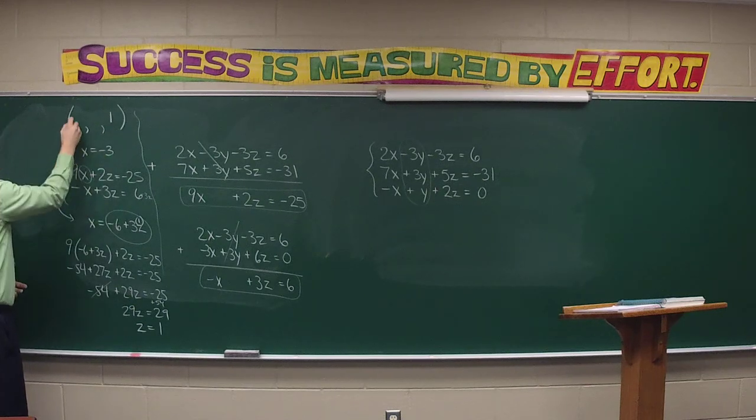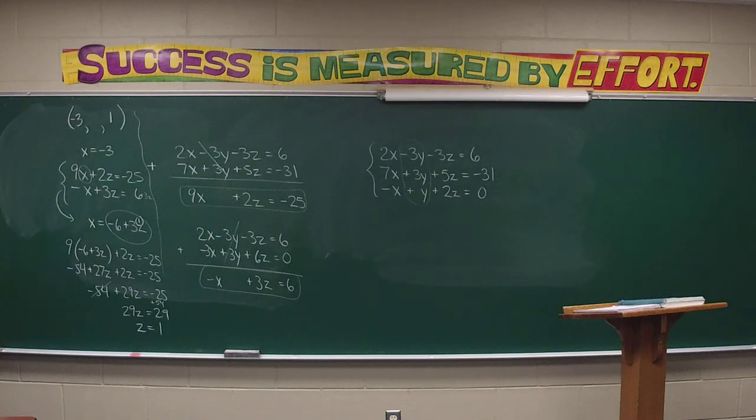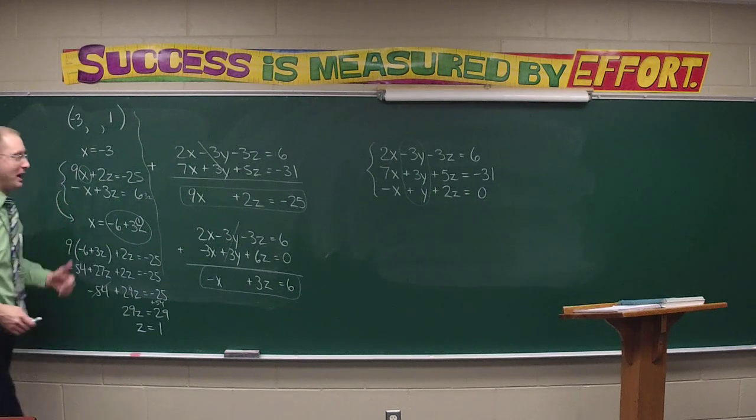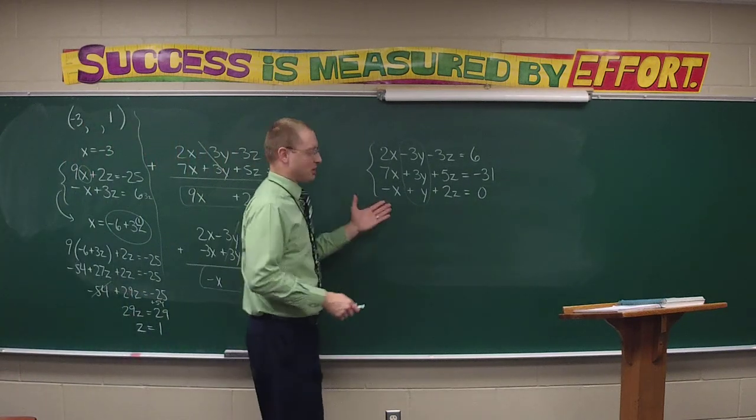Well, I know the z value, I know the x value. But although we've tried to purge the y from our memory, y still exists, and we still need to find y. What do I do now that I know x and z to figure out the y? Michael? You gotta plug it in. Where? To one of the original equations. Right, we can't stay here with our happy equations. We have to go back where things are sad. One of these three original equations.